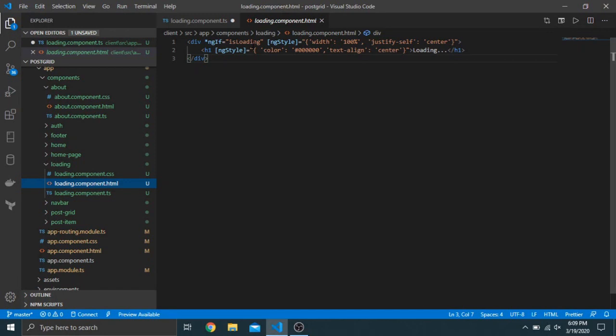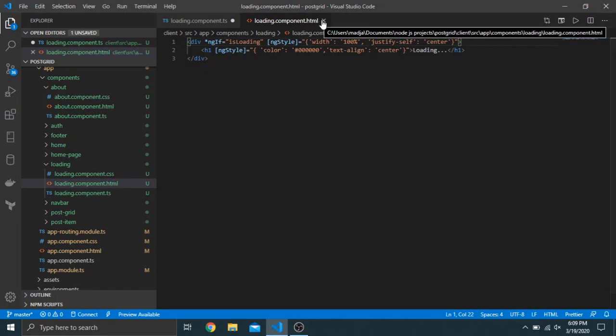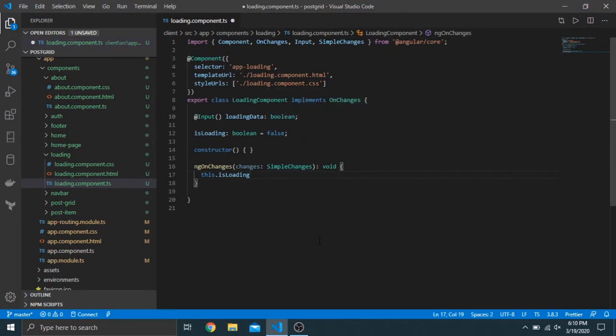So instead of using the DOM, like document.querySelector, grabbing a particular ID and then changing the attribute, setting visibility to hidden or display to none, you can simply use this directive here, ngIf. If the variable is loading, you can also set something else, and I'll show you later how you can use an ng-template. But basically, directives are very useful.